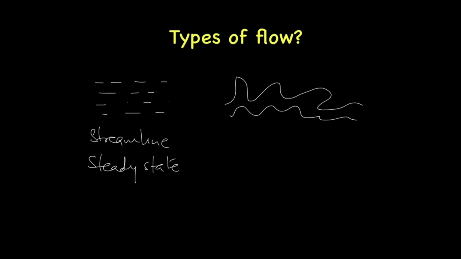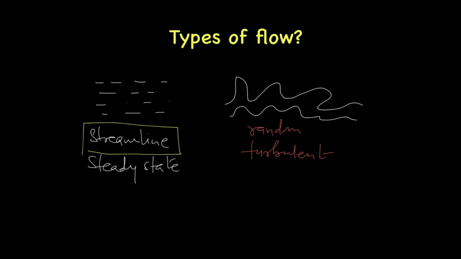And on the other hand, where everything is so random, we call it a turbulent flow. Now think, which of these two, the streamline or the turbulent, can you study easily? Obviously, the streamline flow. It is the more predictable kind of flow, and therefore, for our purposes, we will pick the discussion on streamline flow for the rest of the video. On to the streamline flow then.